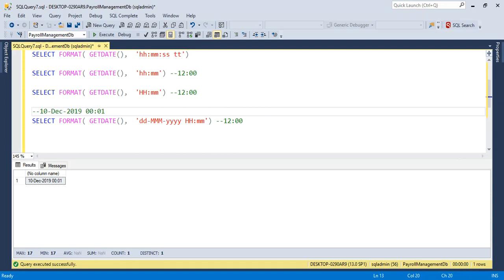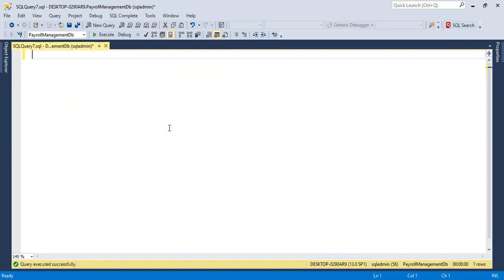Now I just want to give an example for the DATEDIFF function. So how do we use the DATEDIFF function in our SQL query?